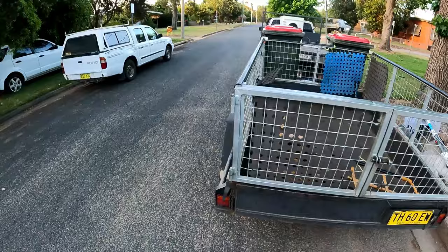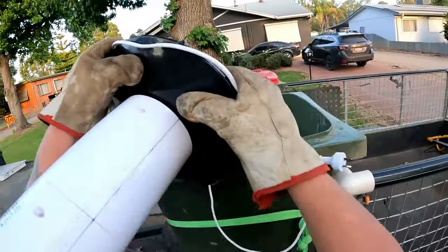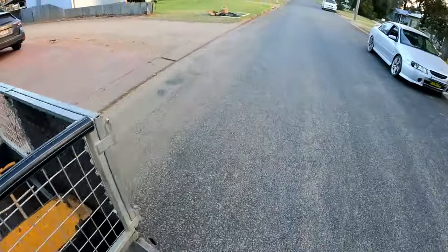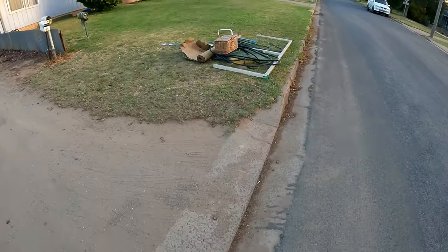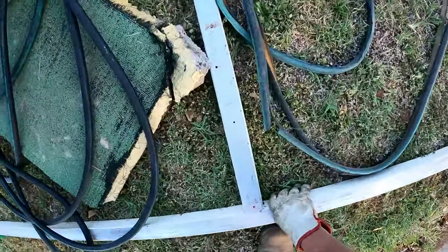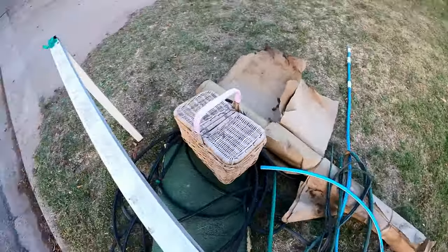Chuck this in the bin. Open our bins up. That one yonder. Grab the frame. Put it on the ute. It's steel. Good hunk of steel that.